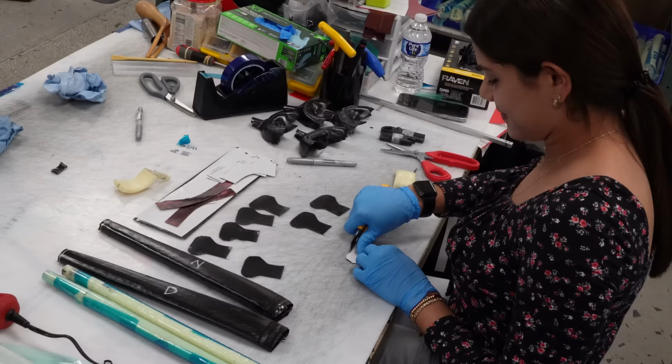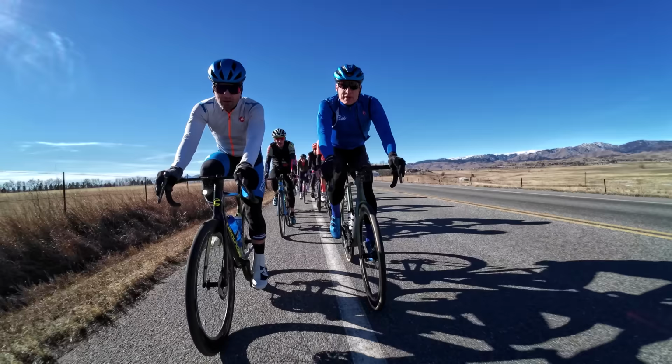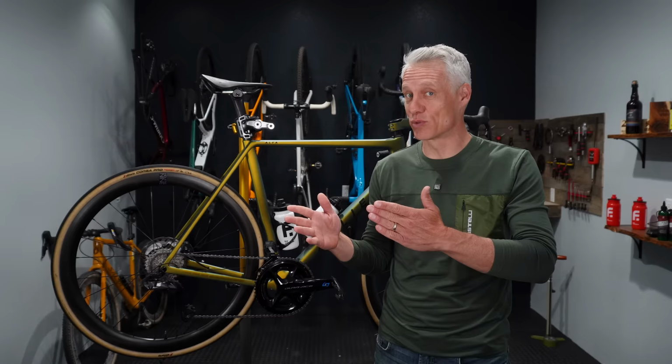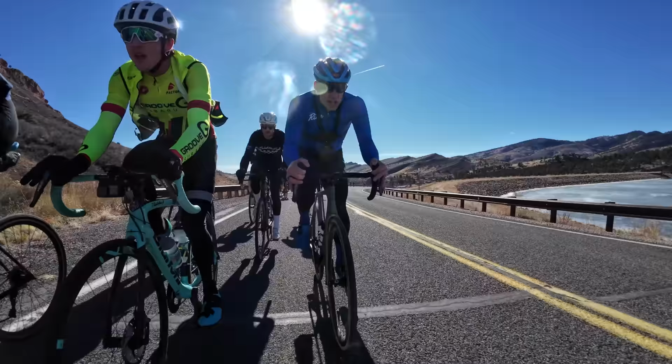The Allied Alfa is a carbon fiber road race bike built in Rogers, Arkansas that I've been testing here in Colorado for many months, and I'm only now getting around to a review because they have gone from asking me to send it back to telling me, hey, dude, you really need to send it back now. I've been dragging my feet on this a bit because I really love how the bike rides.